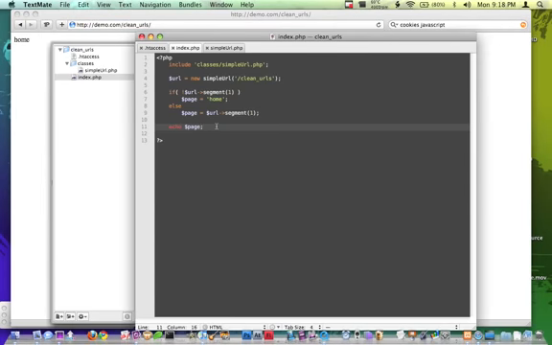Okay, what I can do now is I can switch through my page, and I could say case home. Then here I would do, let's just say, home page. Okay, then I could do case products.